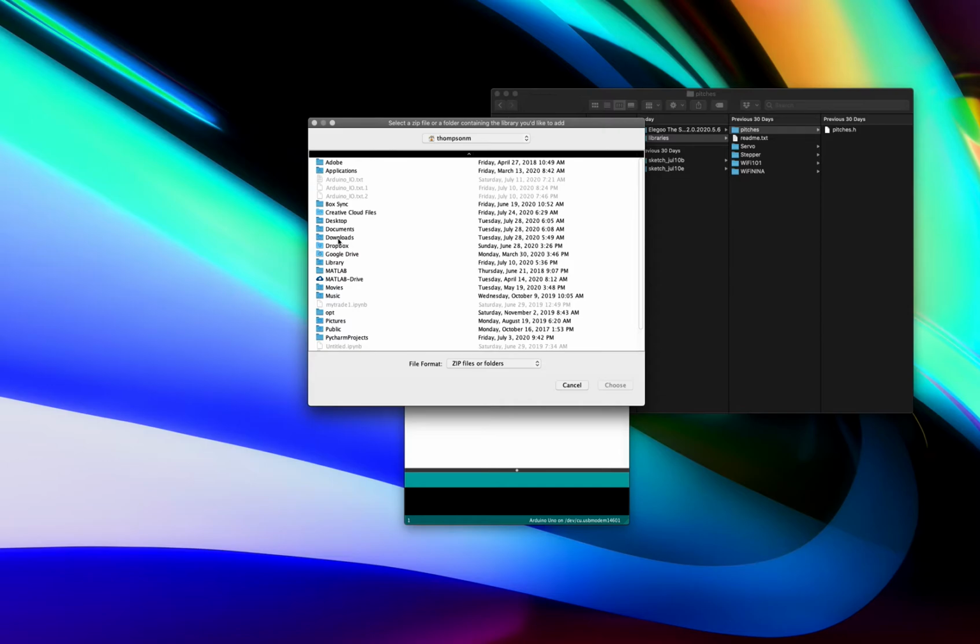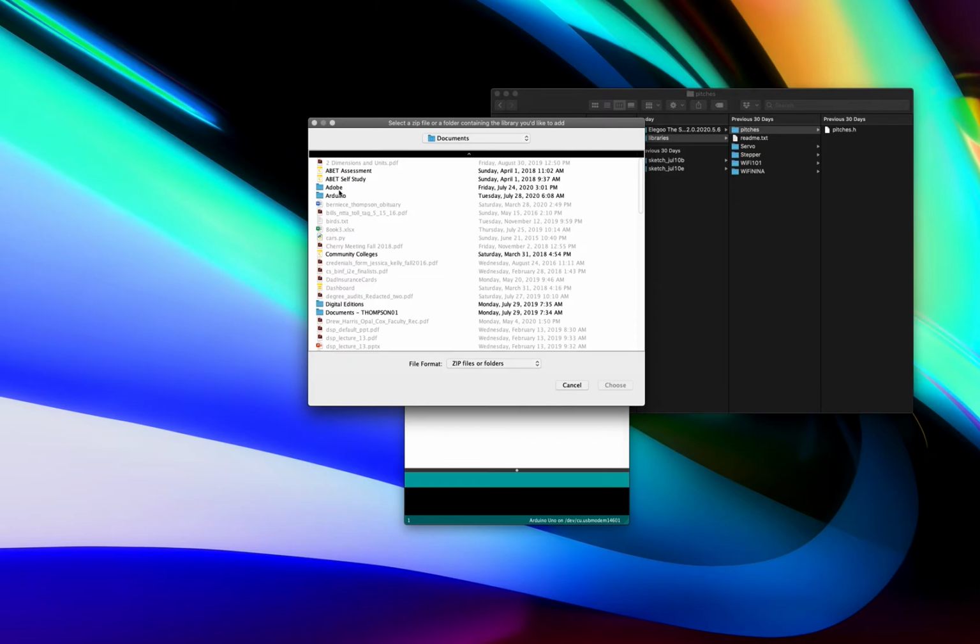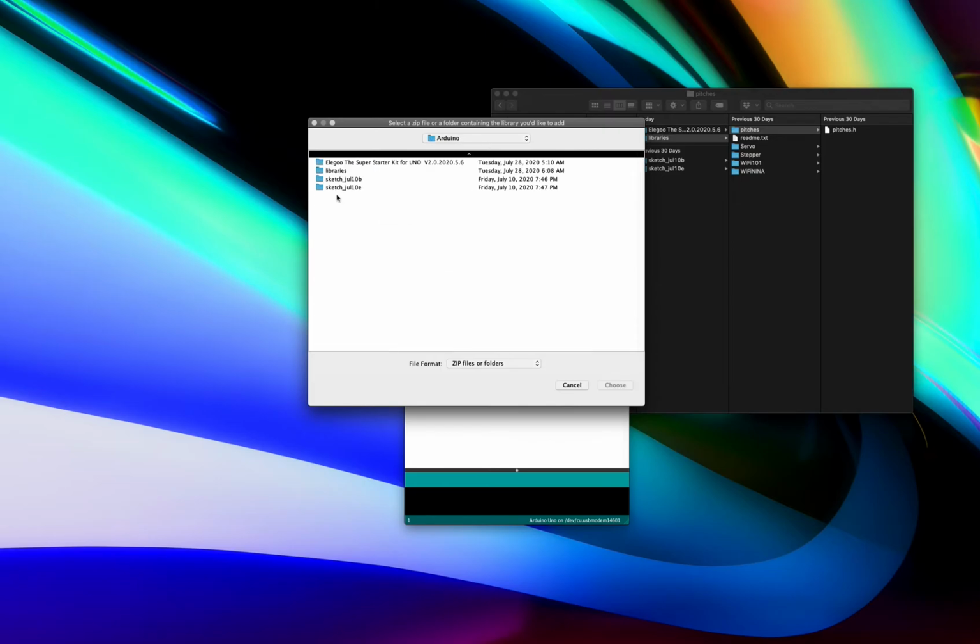And so what you need to find is the software that came with your Arduino board. Okay, so you've probably put that somewhere on your computer. And in my case, I moved that file to the Arduino folder, all right? So in your case, you can just navigate to it. All right, so I have it under Documents, Arduino, and you see here's the Elegoo Superstarter Kit folder, all right? So I click on that, and then I know that these experiments are under English, and it's a multi-mode.